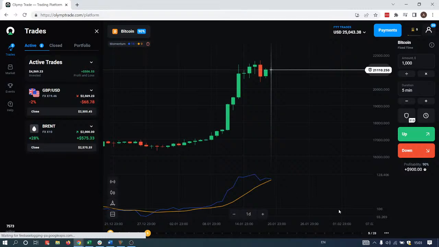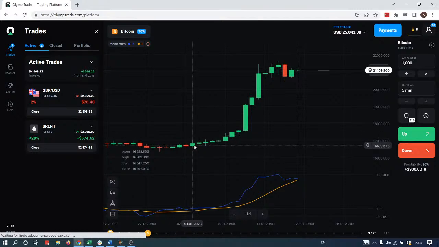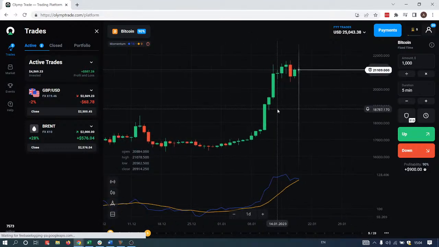and that is why the momentum line here, this blue line, is way above the 100 line. So basically it's close to 128. This means that the price now is 28% higher than it was 14 days ago, and basically that means it's a bullish trend. Wow, look at this. Bitcoin had 14 consecutive days of growth. Wow, miraculous. And now we are trading 26 or 28, something like that, percent higher than on January the 1st.